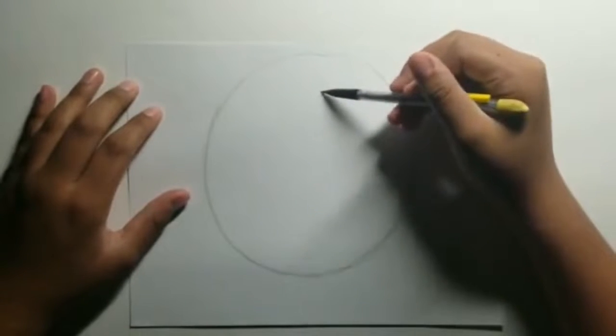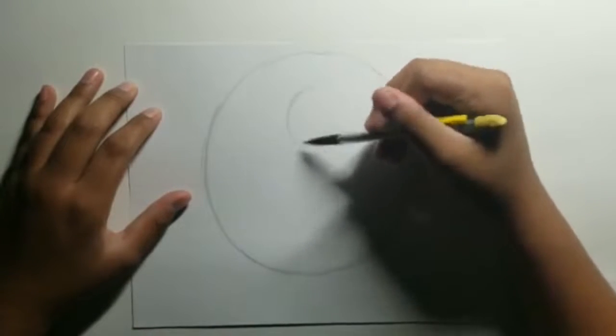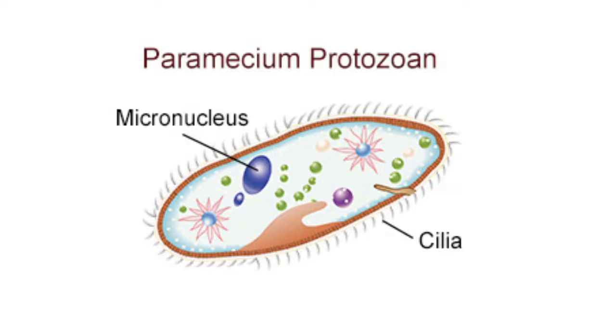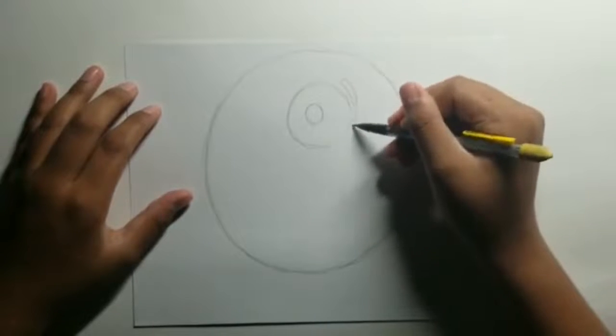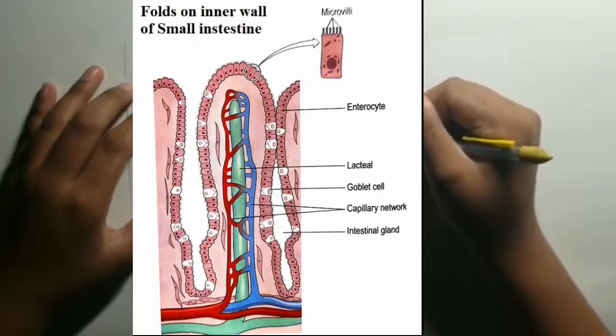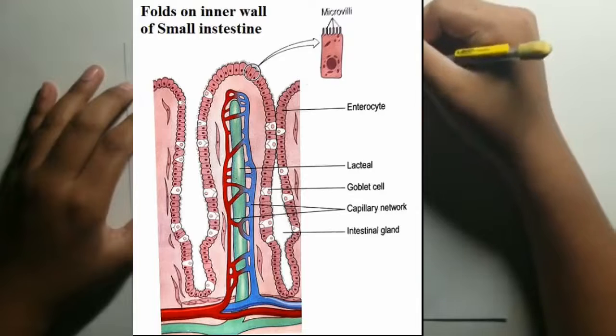Next is the cilia. Surrounding the outside of the phospholipid bilayer is cilia. Essentially, they are microtubules encased in a plasma membrane. These tiny hairs function to help the cell move around. On to the microvilli. Microvilli are very tiny and line the inside of the cell membrane. They are used to increase surface area for diffusion.